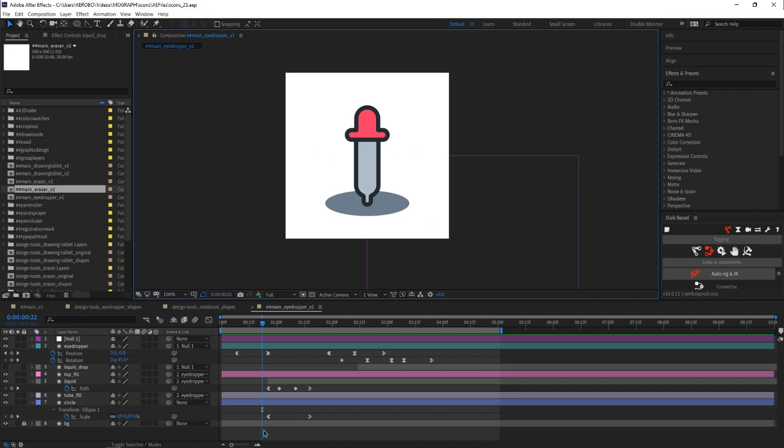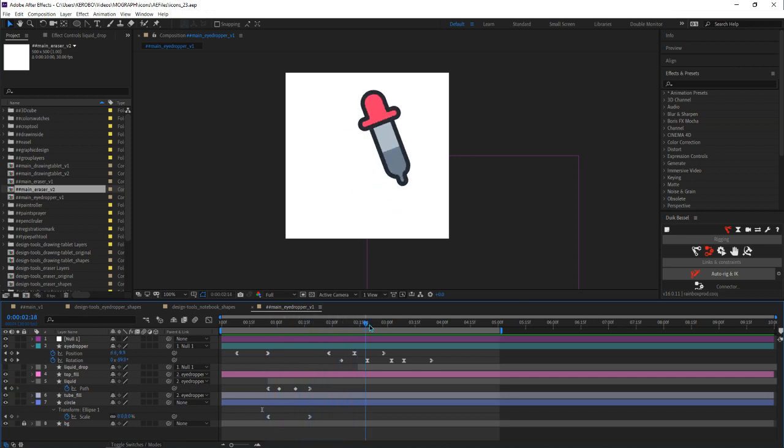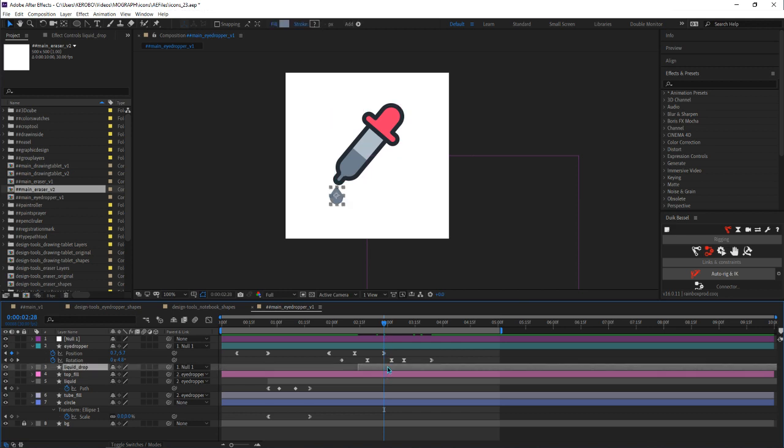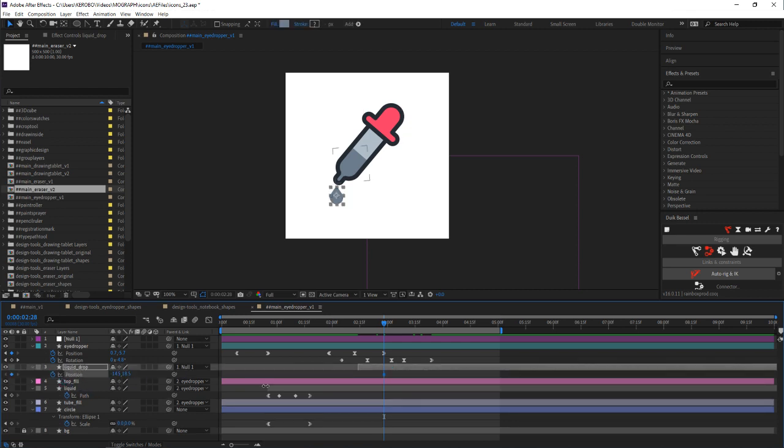So now what I'm going to do is figure out this drop. One thing I know for sure is that I will want to set a position here just so that I have it.